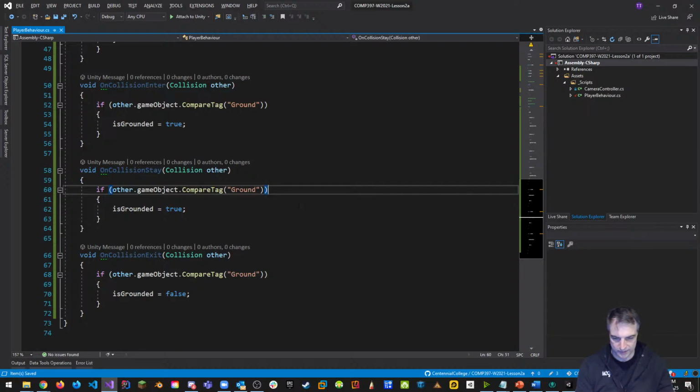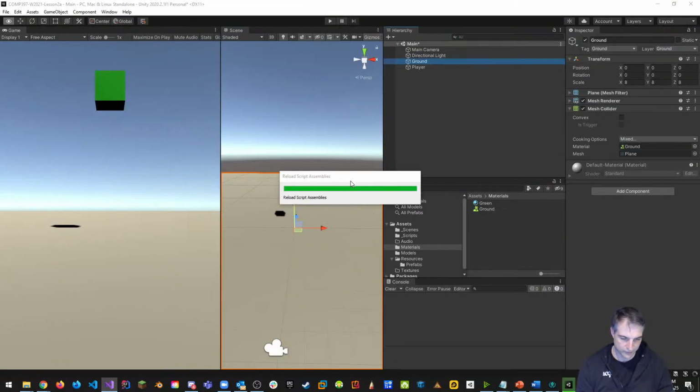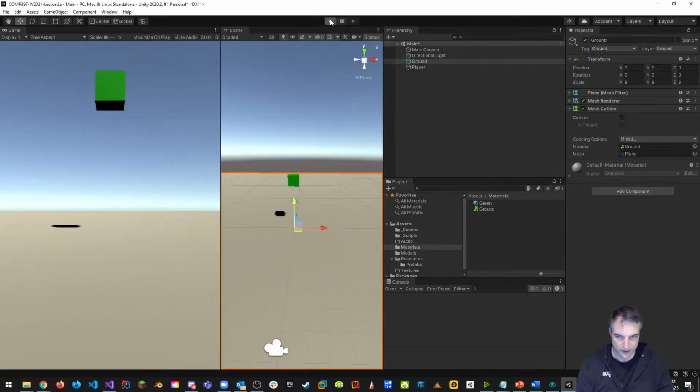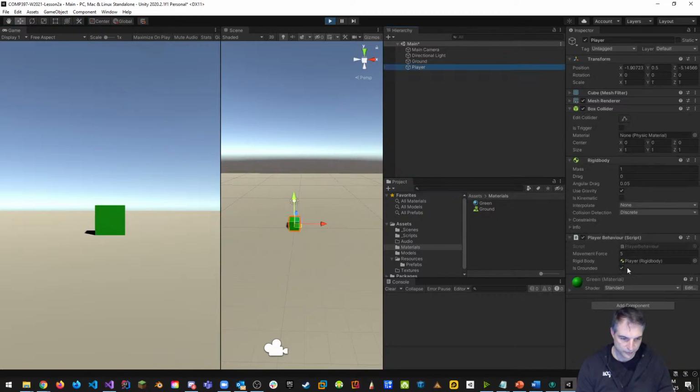All right, so if I did this now, let's take a look. If I run it in Unity, if I go back, it's going to recompile for the next time. And if I run it, you're going to see that if I place on the player is grounded. Take a look by default. And I'm grounded because I'm on the ground. But if I fall off the ground, let's go to the edge. Watch. If I go to the edge and I fall off the edge, watch what happens to grounded. Whoop, and I'm not grounded anymore. And now I can't move anymore, and it's going to keep falling forever.